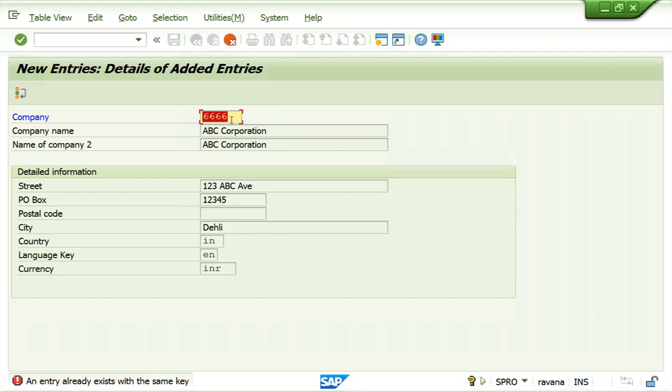So this is already developed and created, right? So the system is telling you this will be a duplication. So you can go 7777, right? 7777 is already created, right? So we have 5555, right?